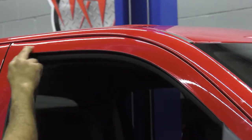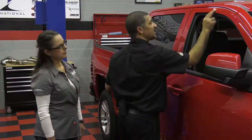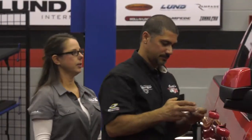Because this is your prep, it's what's going to clean the surface, and it's going to make sure that that 3M double stick tape adheres onto the vehicle and gives you that long-lasting adhesion. Looks good. All right, now prior to installation, there is some tips on the tape. Lisa, would you like to give them those tips?